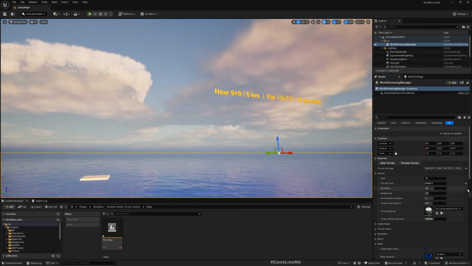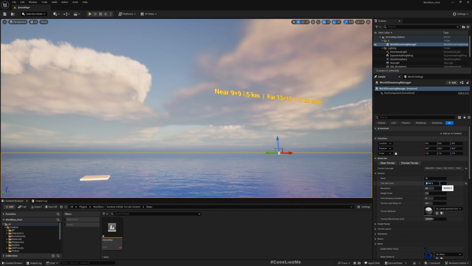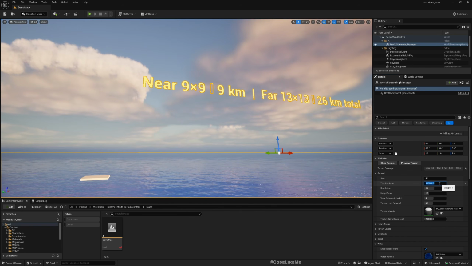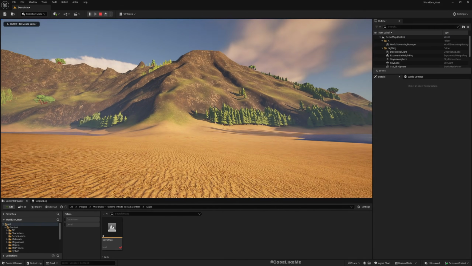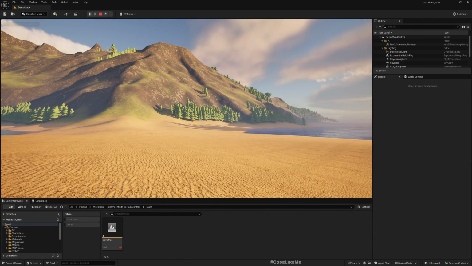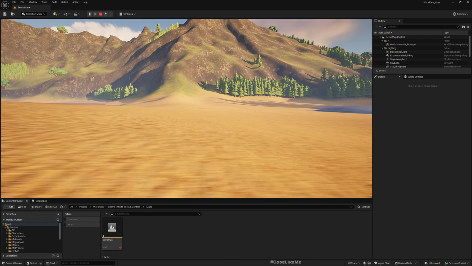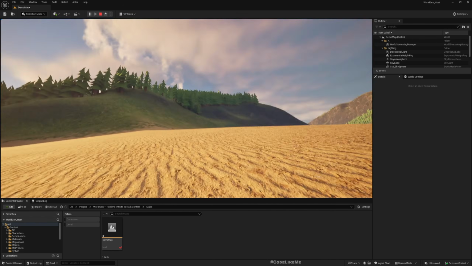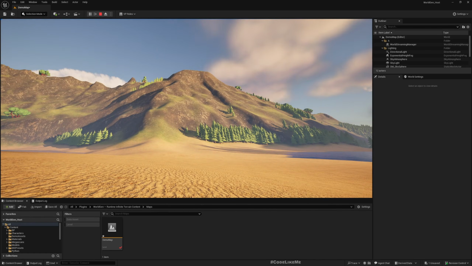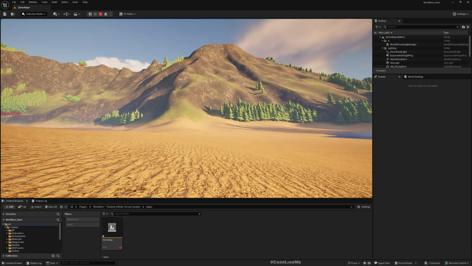resolution 128. So if I change it to 64 and the tile size maybe twice the size like this and play, now see the landscape changes, the scale of the landscape changes, but still we have the same landscape material, texture, tile size, and also the same properties, the placement of the foliage grid consistent despite how the landscape is changed. So those are the things that I have fixed in this update.